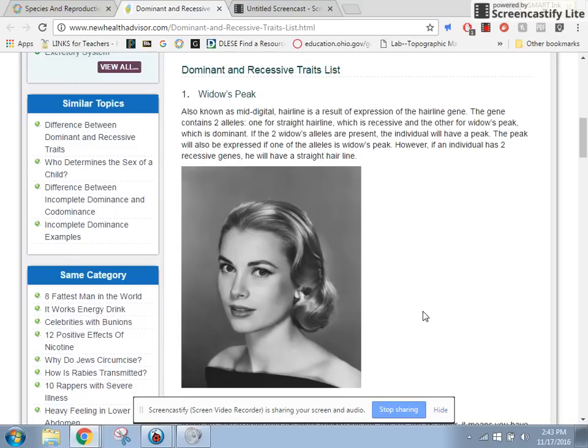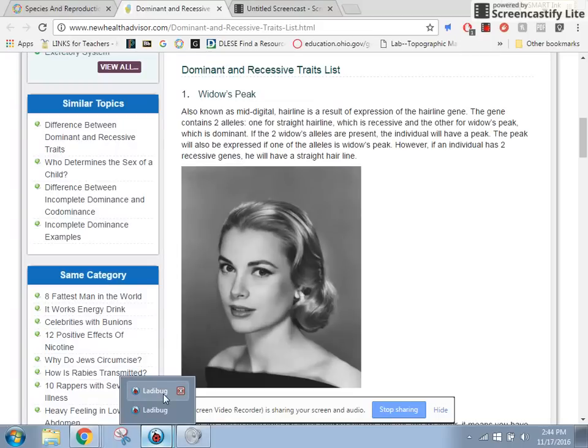And so, what I have here is a trait. And in this case, we're going to talk about dominant traits versus recessive traits. And so, this is a widow's peak. And if you look at her hairline, you can see that there is a code inside of her genetics that says that her hairline should come down into a V shape on her forehead. Now, that is a dominant trait. And not having a widow's peak, having your hairline be completely straight across, that's a recessive trait.